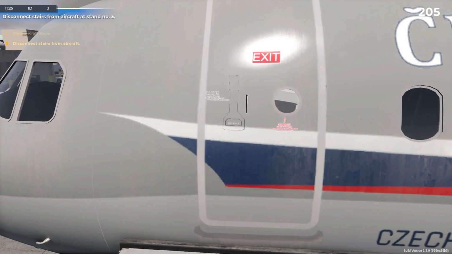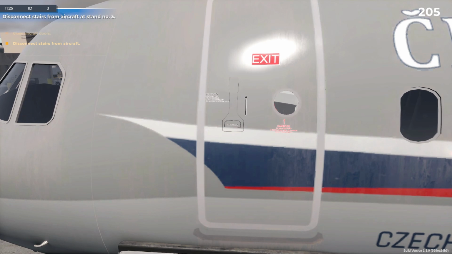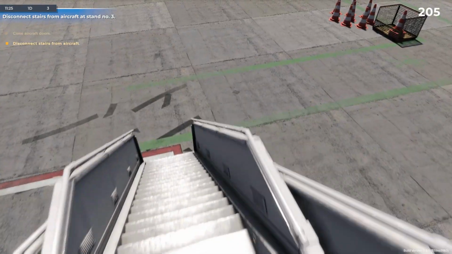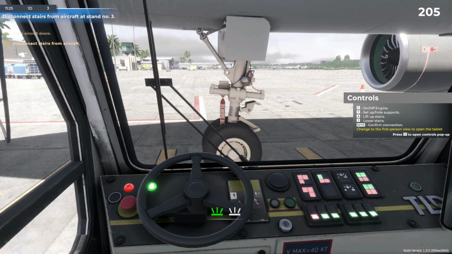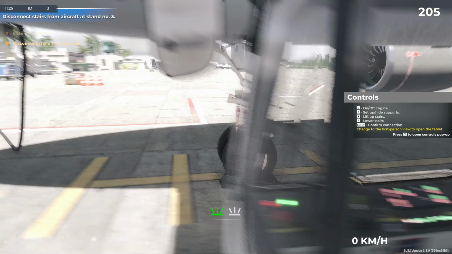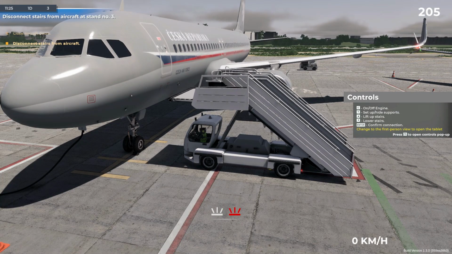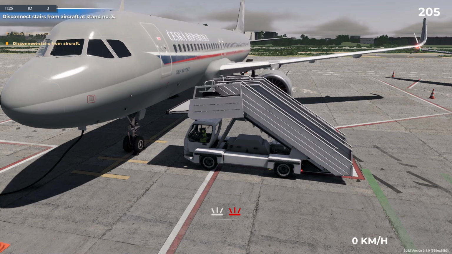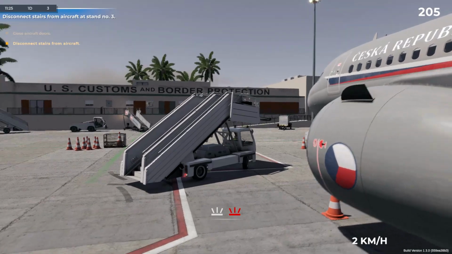Close the door to the aircraft. One thing is I need to make sure that the... now what we do is we need to go out, enter Y, and then bring this down. Go back. Whee!